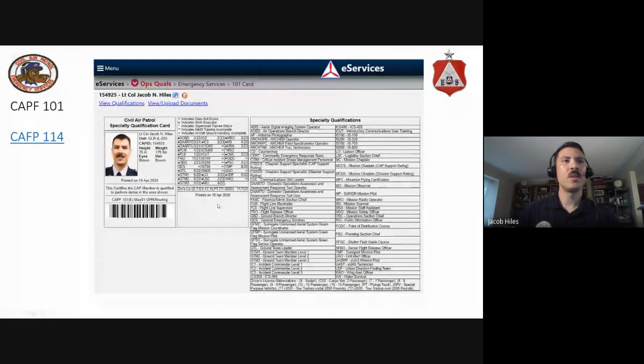All right, so at some point I got permission to tow a trailer, even though I haven't done the tow test. Usually if you're going to have towing on your card, you need to have done a tow test with the wing transportation officer. In Illinois, we don't have any special purpose vehicles, so when you're putting that request in for a license, don't bother checking that. And then it's going to show you what date it was printed. So when I built this slideshow, it was April 19th.